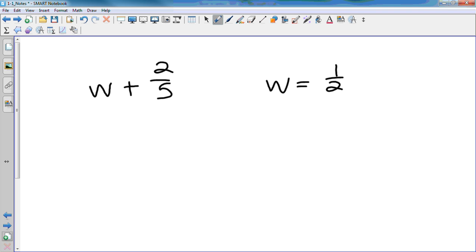What's that? Nope, that's multiplying. We'll go straight across. Now, adding, subtracting, you remember what you said? Denominator. Okay, so first I have to plug. Take that 1/2 and put it in for W. Common denominator, what in the world? I have to look at my denominators, 2 and 5.